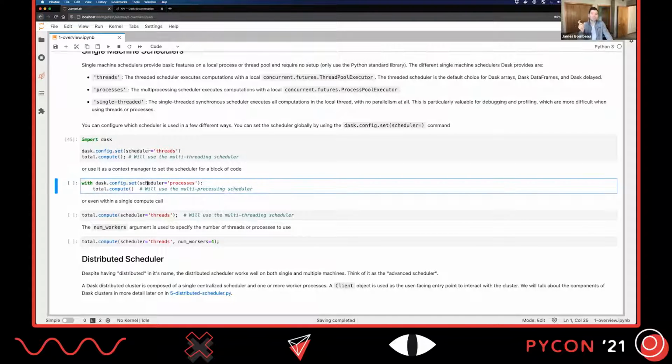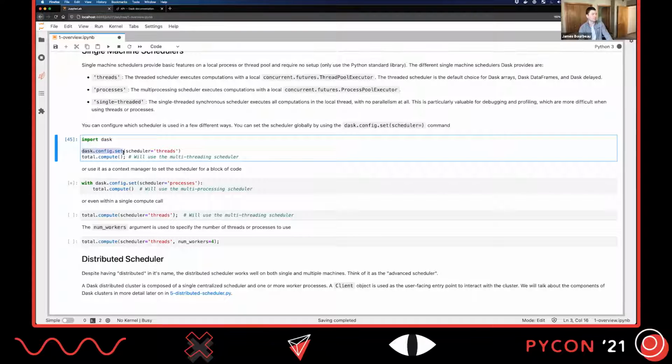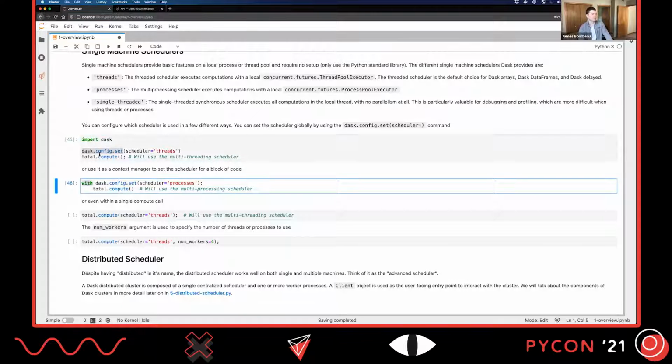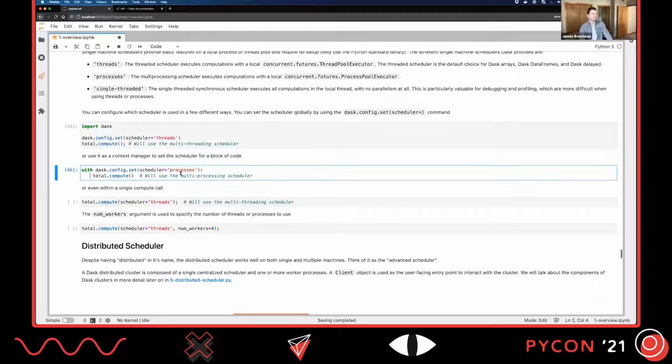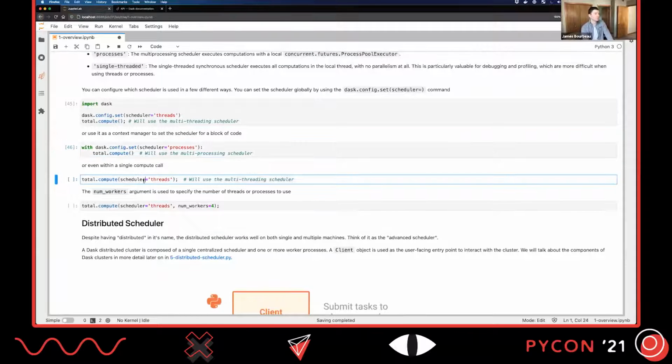You can also set the default scheduler for a given context by using the same dask.config.set with a with statement as a context manager. So any computations that occur inside this block will use the multi-processing scheduler. You can also be a little more fine-grained and say it for a given compute call. Before we were just calling compute with no keyword arguments, but you can say, I want this particular compute to use the multi-threading scheduler.